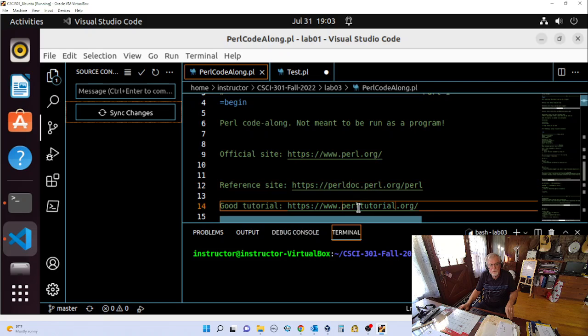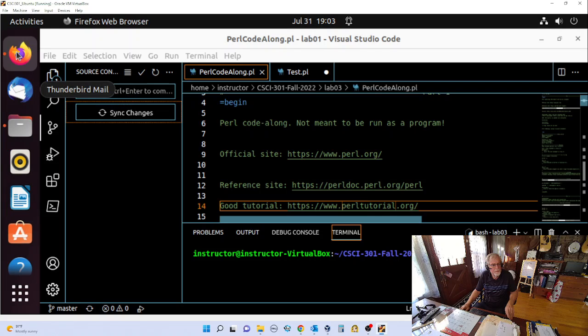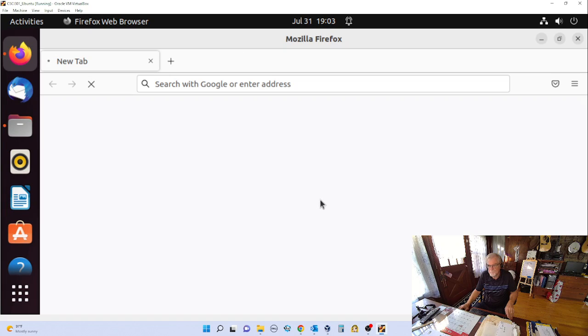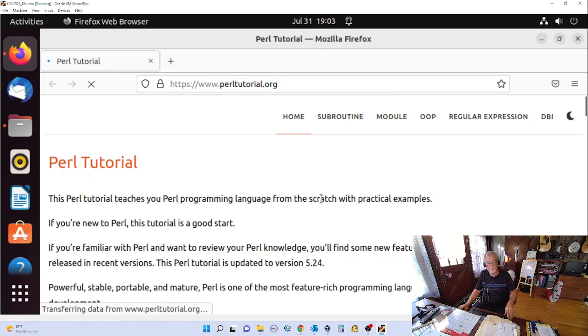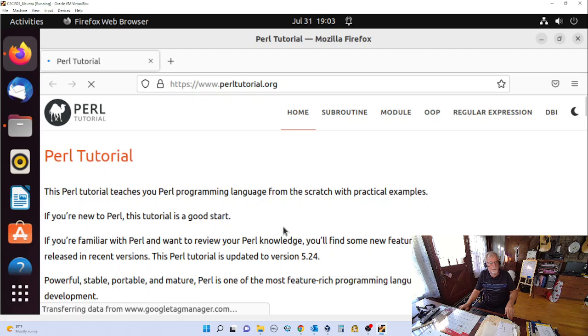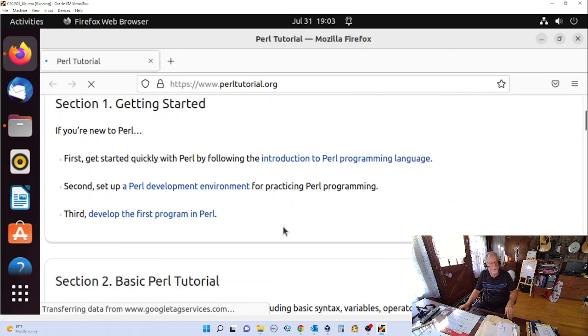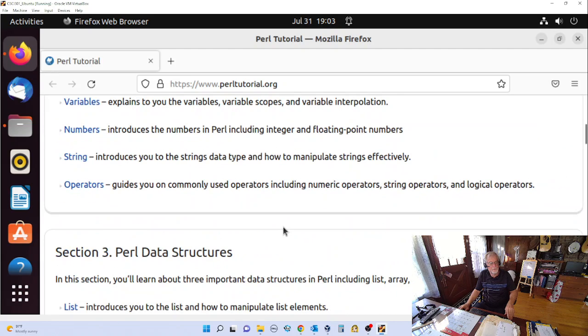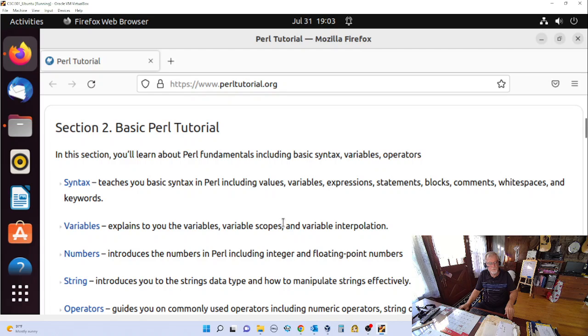And here's another tutorial reference. Let's see if it's the same one. It might not be. If you're having problems with Perl, you might need to actually go through this tutorial and have me walk you through it.